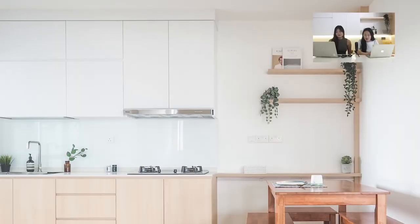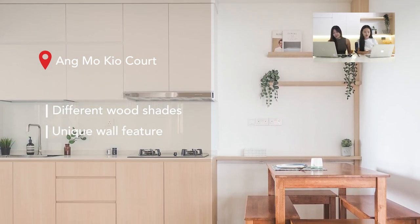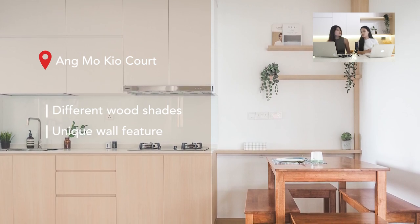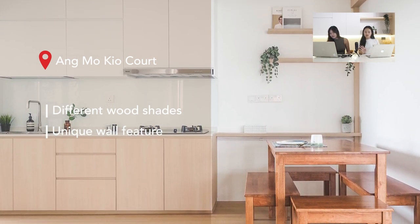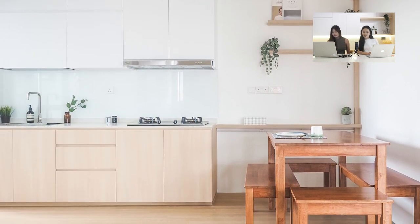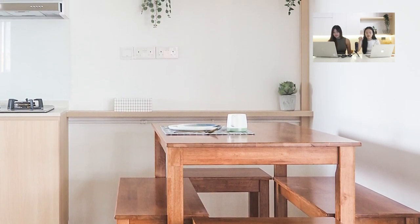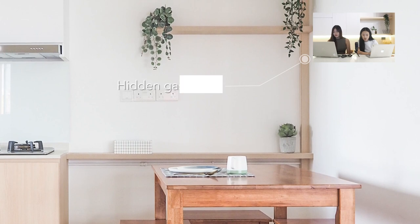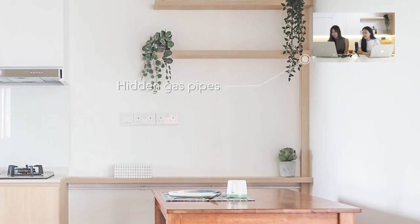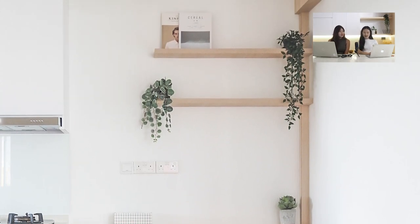Next is the kitchen at Ang Mokyo Court — a very cafe-vibe, calming, zen-like kitchen. The owners only have a single row of cabinets because they don't cook much. They dedicated the space that would normally have cabinets to a dining area instead, freeing up the rest of the house. There was exposed gas piping in that area, which is usually just covered with white paint, but here it was boxed up with a latch to conceal it. Two additional shelves were added to tie the look together and give extra space for knick-knacks.